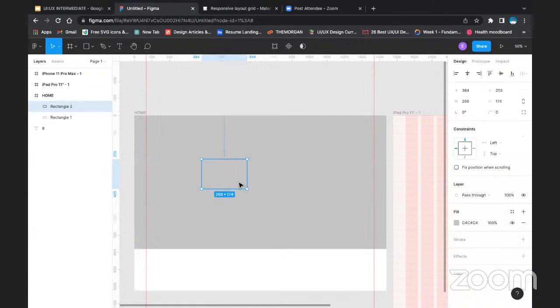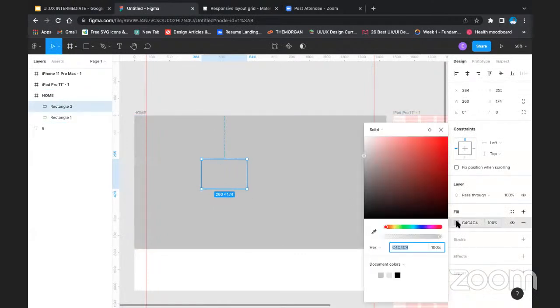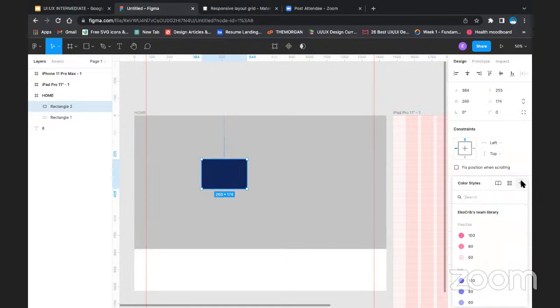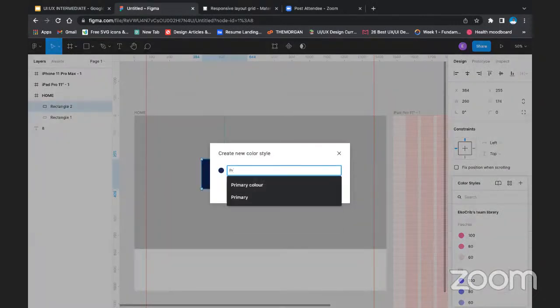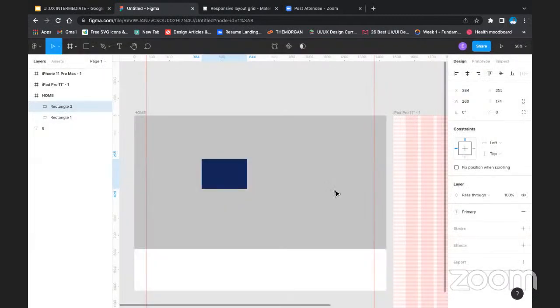Let me just use an imaginary color that I'm going to save. Let's say I'm going to use a blue, but it should be a very dark blue. So 1, 1, 2, 4, 5, 8. Let's see what this gives us. Yeah, this is blue. And I got it. So I'm going to save this as my style. I'll name it primary color, or let's go with primary, create style.